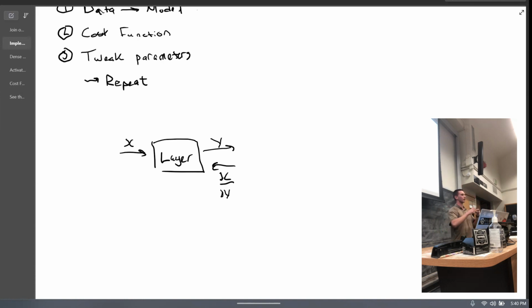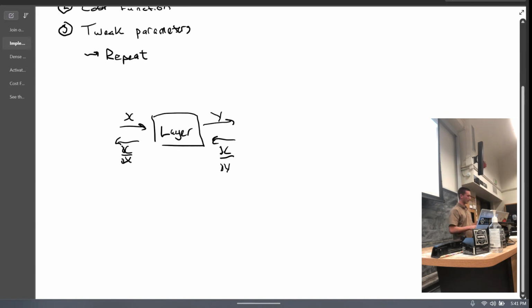But we measure how the cost function changes with respect to our output, and we have to pass that back into our layer. These layers are in a sequential structure, so the output of one is the input for the next. When we're going backwards, we also have to pass back the change in the cost function with respect to the input of this layer, because that's going to be the change of the cost function with respect to the output of the previous layer. So we are also going to pass back this derivative, partial C with respect to the input.